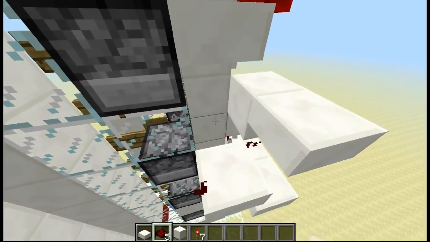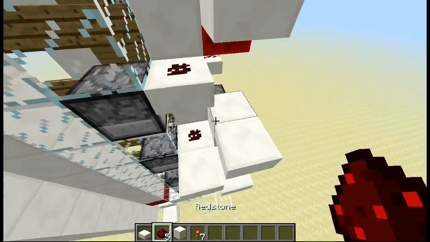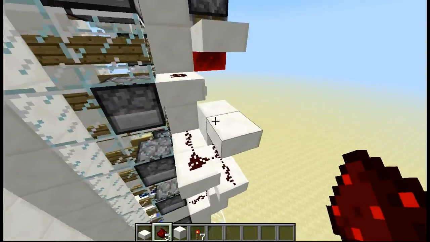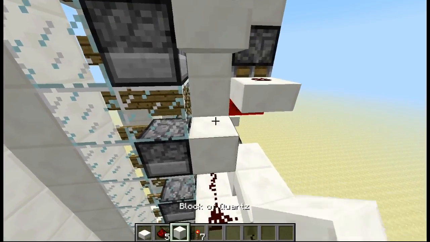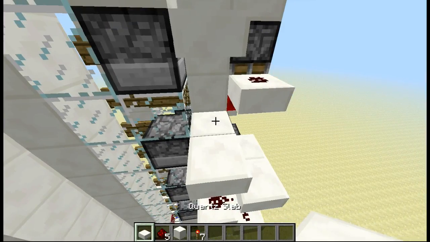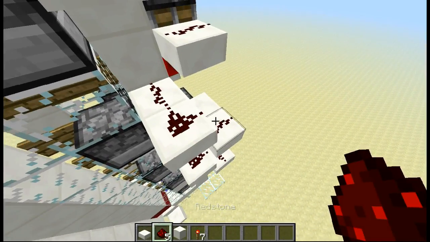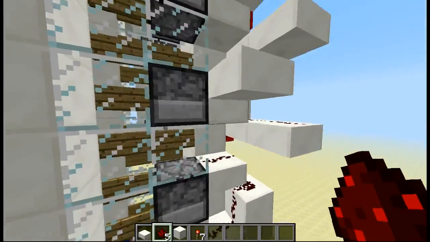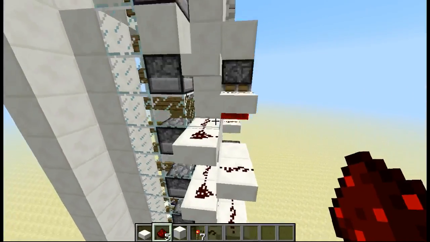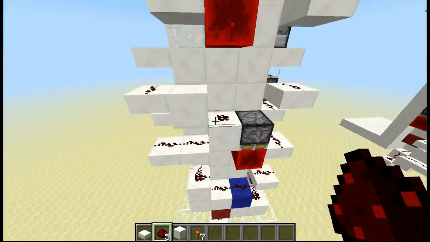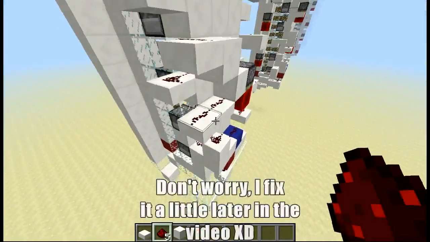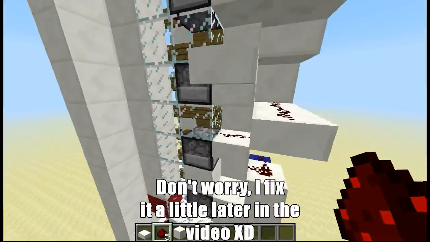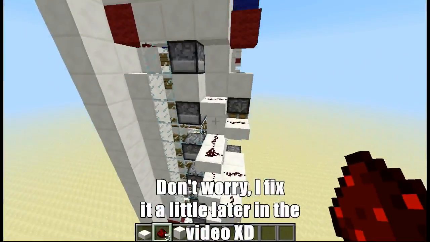So we want to put a solid block here. I need to fill up my inventory again with things because I don't have all the things. Place all the things, and solid block there. The solid blocks are so that we can power those dispensers when we bring the redstone signal up. So there we've just avoided here, and this will extend without any issues. So this will still go to here. When it comes to here, it will go up, and so forth.